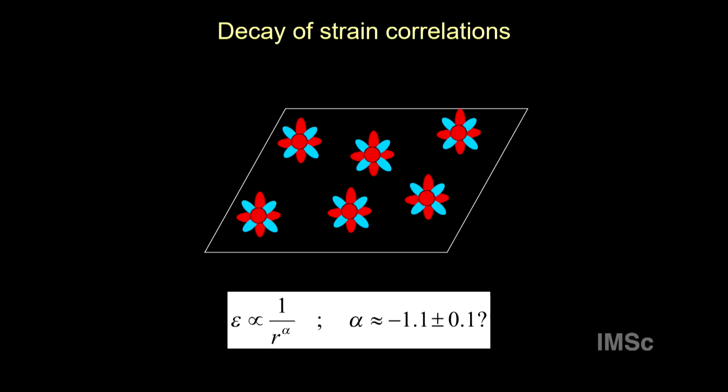But what is interesting here is that the strain correlations do not decay as 1 over r cubed, as predicted by Eshelby, but with a slower decay. So the question is, why does it decay slowly compared to 1 over r cubed? The answer is that when we determine the strain correlation, we are averaging the strain values over all the particles in the system. So there's not one inclusion, there are many of them interacting with each other. So probably that is the reason why we get this kind of decay. That is something that we concluded.